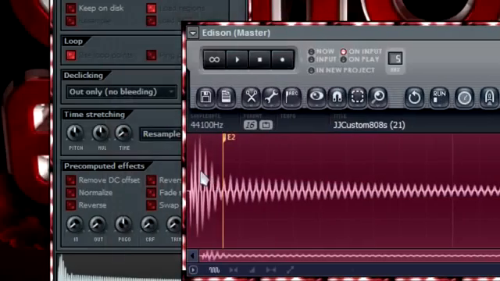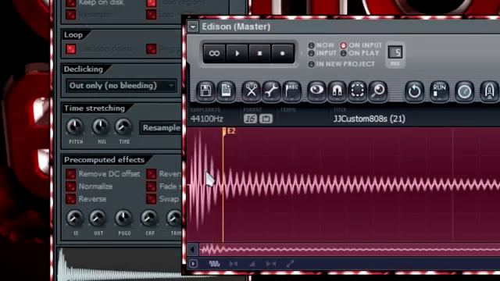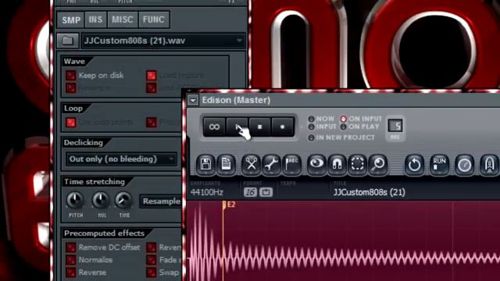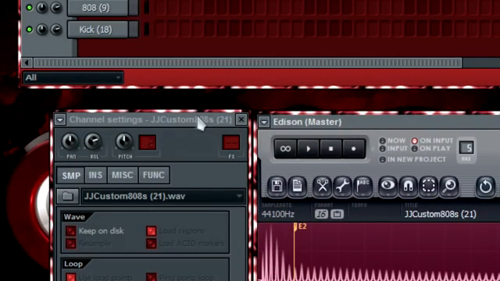Now the sound before that is actually a kick. If you play it, you hear the kick in the beginning. If you don't want that kick in the beginning, I can show you how to remove it, and that's very simple. So now that you know what key this 808 is playing in, the first thing you want to do is tune it.